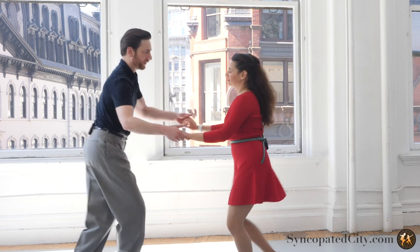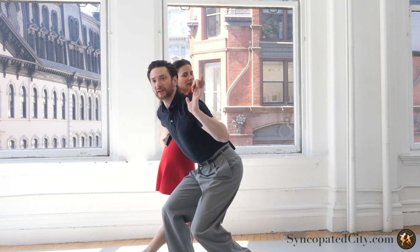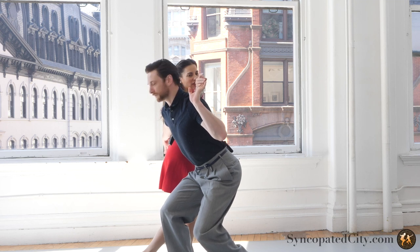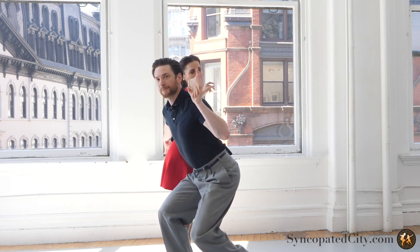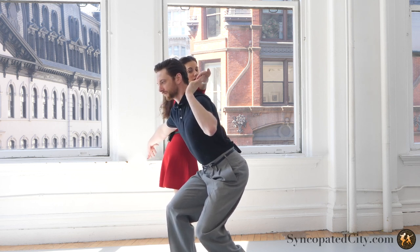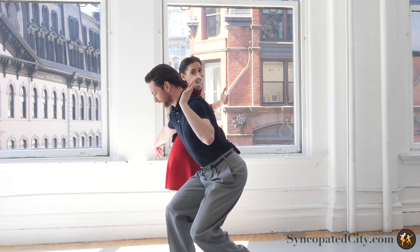Quick, quick, slow, roll through here. And you can see how low I get so that Evita's arm is still protected. And I think another thing that we do really nicely is we've just got a loose fingertip connection here. We're not trying to hold hands too deeply. So that gives us a little bit more distance, and it also lets the hands pivot easily.